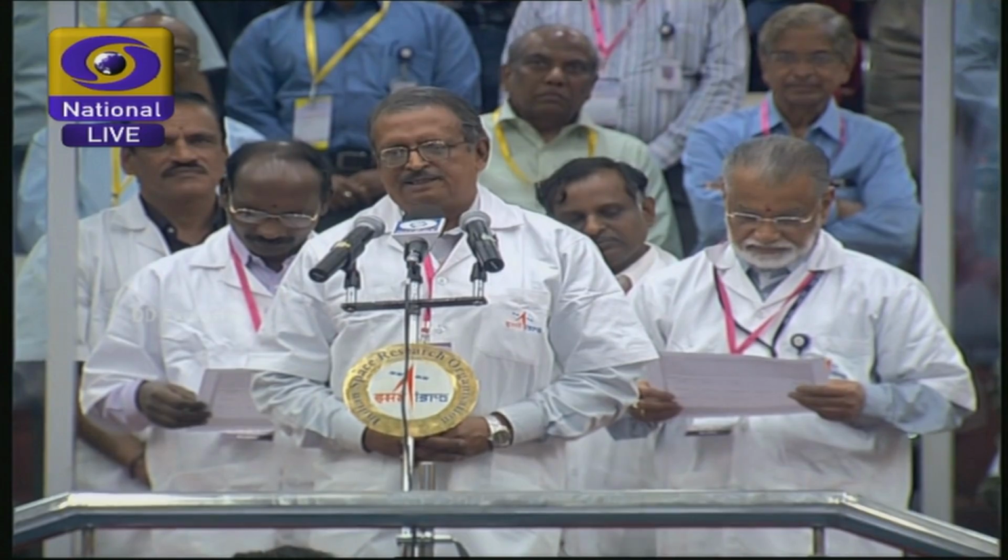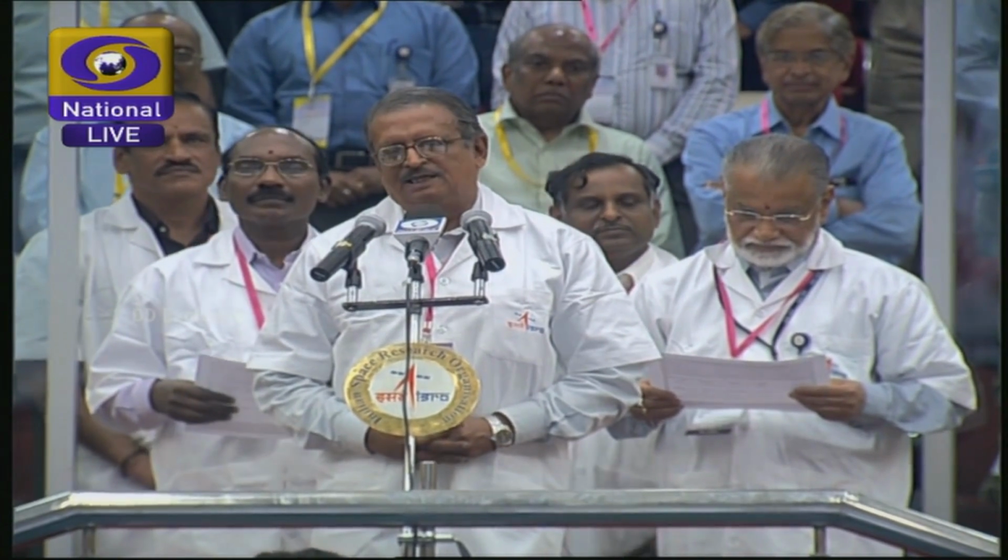And we had the benefit of the knowledge as well as the counsel of the whole of ISRO team, as well as our seniors, elders, and veterans. Everybody put their heads together, and also it required tremendous amount of work in terms of not only doing the analysis, but also in deciding on what should be the kind of tests what we should do to make sure that the next attempt will be successful.